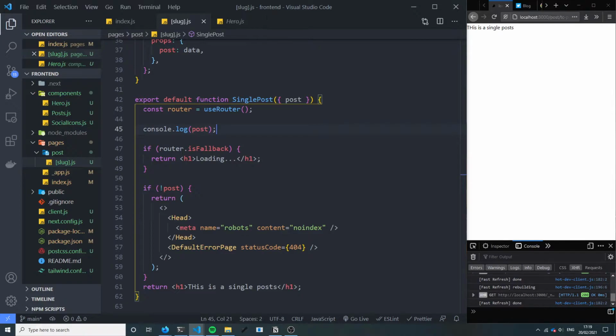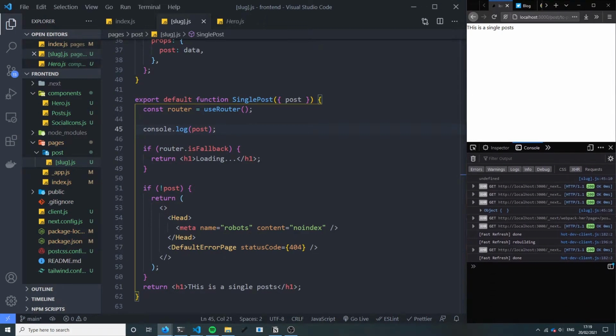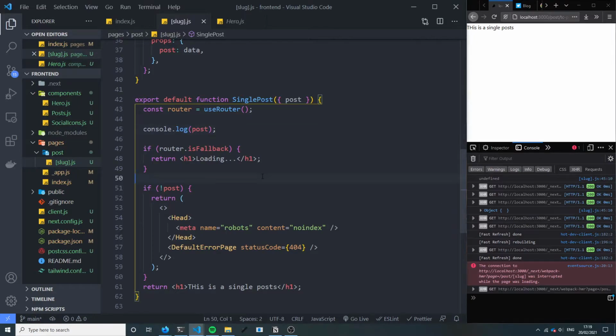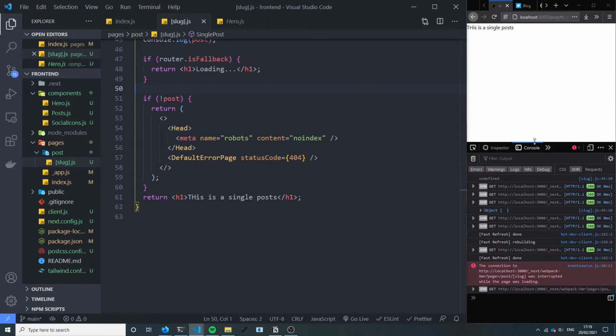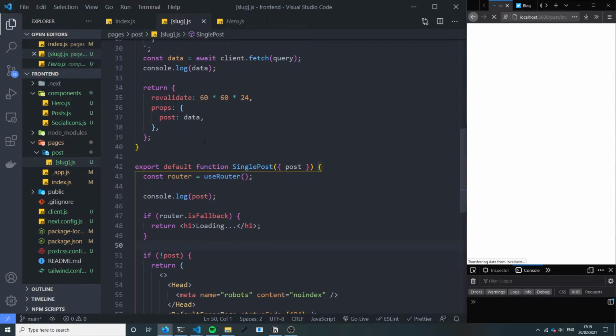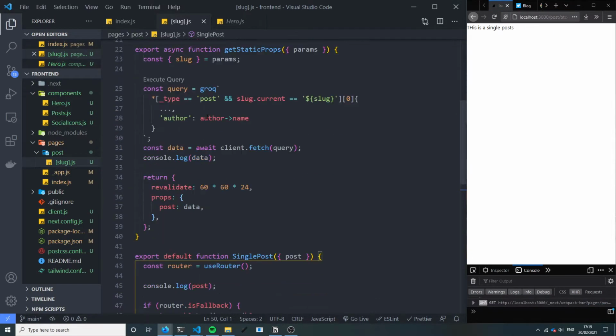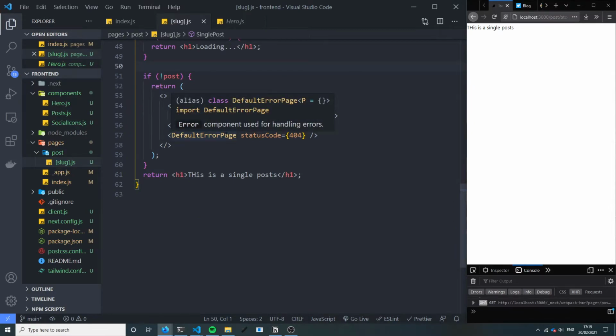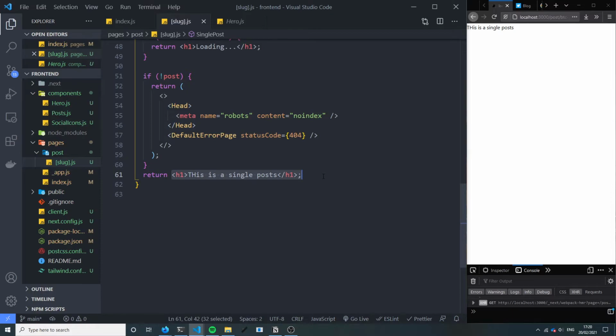So we don't want an empty object, basically. Okay, we'll fix that one in a minute. Let me think about that one, because I'm not sure why it's returning an empty object. So let's actually crack on with getting our post page done.